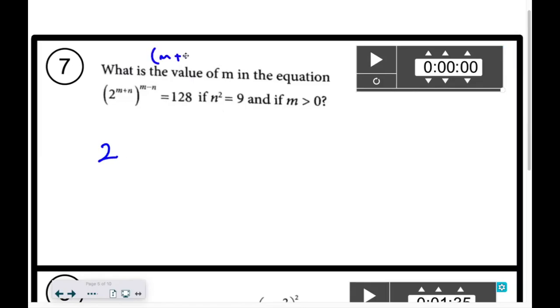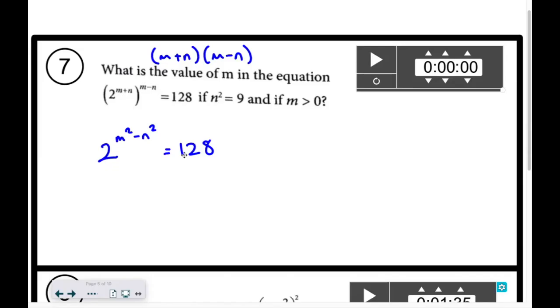Well, hopefully this is a pretty common one. This is called a difference of two squares. If you were to do FOIL here, the middle terms would cancel out and you'd just be left with m squared minus n squared. So I have 2 to the m squared minus n squared equals 128. And then you can use your calculator. It depends on how good you are with powers. We should know the powers of 2 probably up to at least 64, which is 2 to the 6th. So 128 is one past that, which is 2 to the 7th.